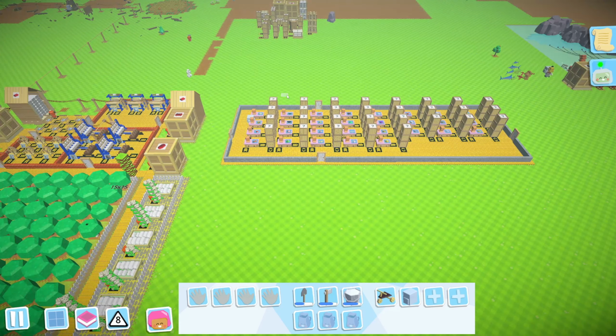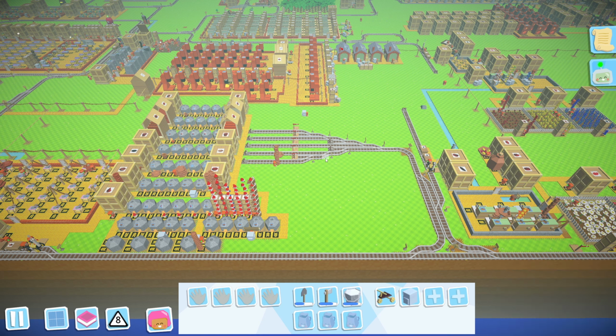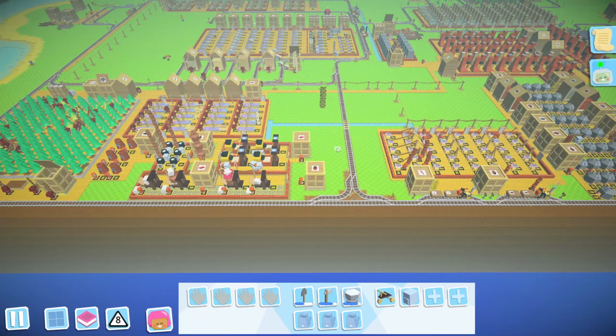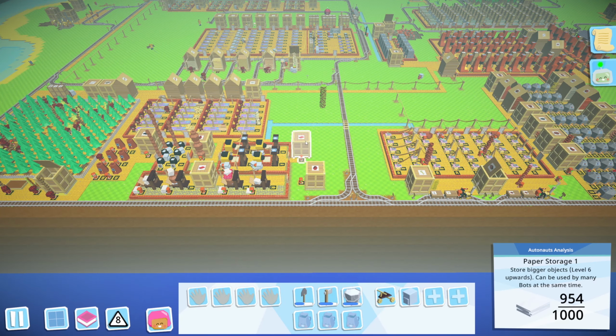So, 7 items. I'll probably put them in the big chests. Maybe? Am I even gonna have room? You know what? I could do something like this. Although, this is only 5, and it took up a lot of room. We are gonna have to come down and get paper too, which I don't have a spot set up for.